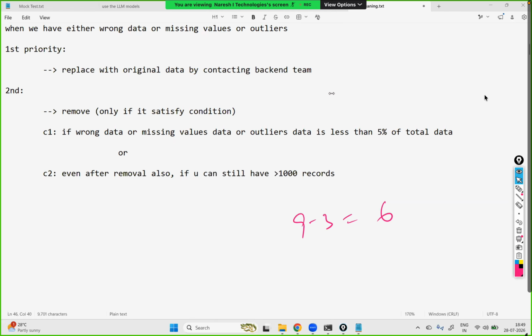More than 1,000 means, after removal also, you still have the balance records. Balanced records means what?